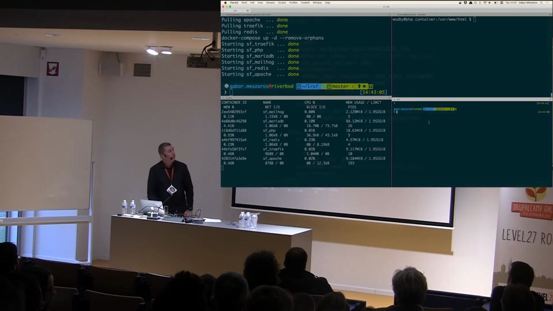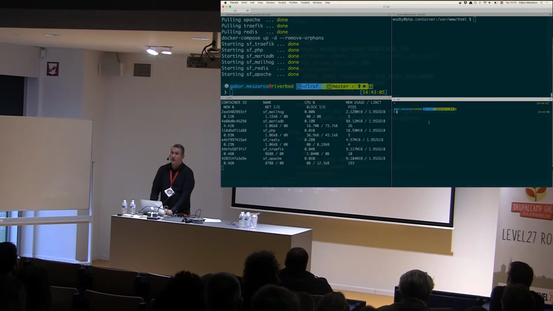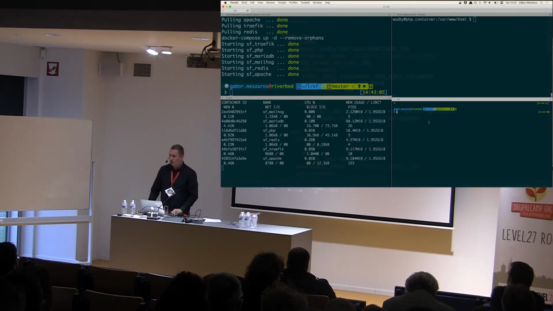At the bottom right tile, I usually keep an eye on the logs. Getting the log files with plain Docker is docker logs and the container name. But the setup comes with a command for that.